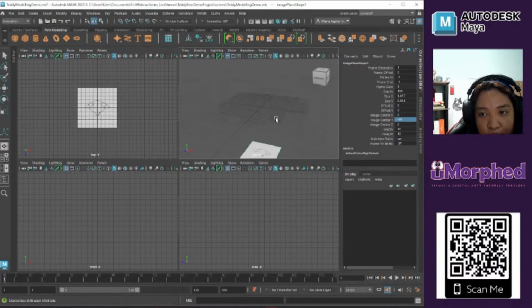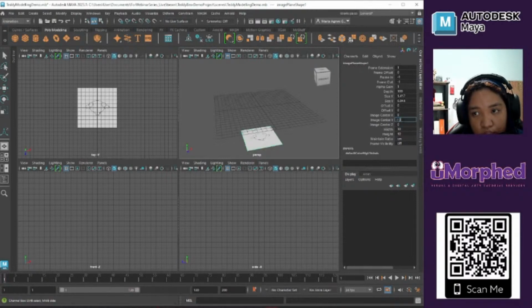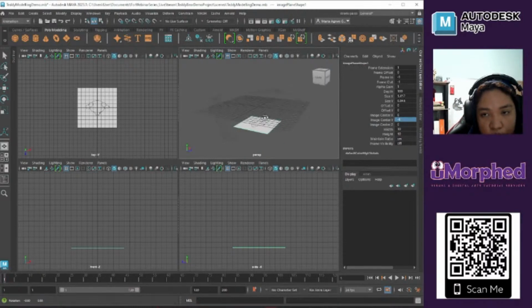So it's too far, but I'm happy even though it's too far, so that once I'm working with my model, it's still there. Its purpose is just having a preview for the top view. But anyway, if ever you wanted to make it nearer to the plane, you can simply add 10 or 5, I guess negative 5. There you go. So it's up to you. I guess it's better this one.